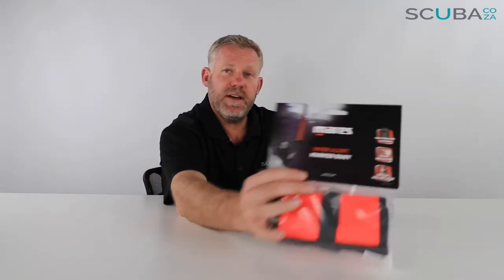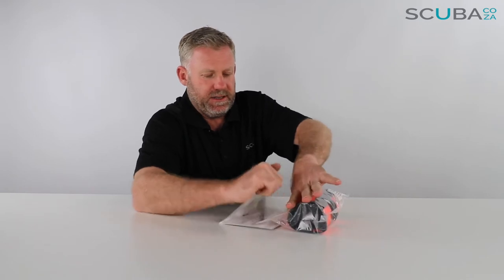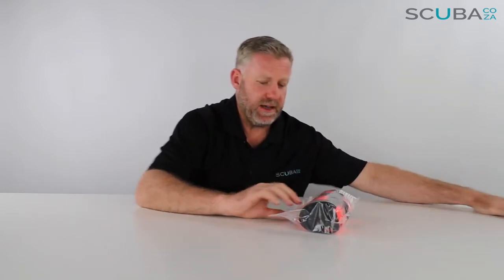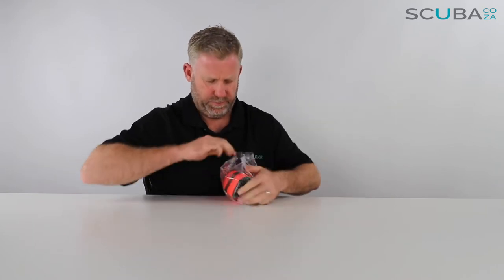Today we're here to have a quick look at the Mares Diver Alert Marker Buoy that we've got available on our site. This is part of the DSMB range from Mares, so let's open it up to see what's going on inside. I'm going to move this packaging out of the way and recycle it. As far as the packet's concerned, we've got a quick little pull, another bit for recycling. So here is the buoy itself. I'm going to start with it rolled up before we open it out.